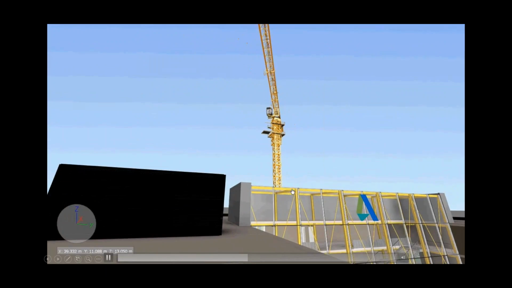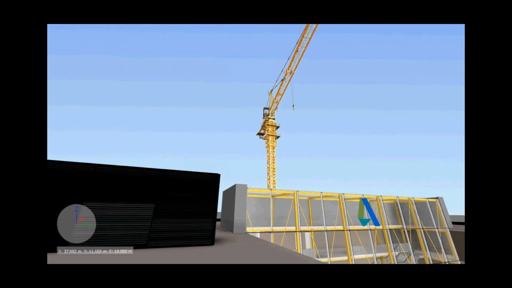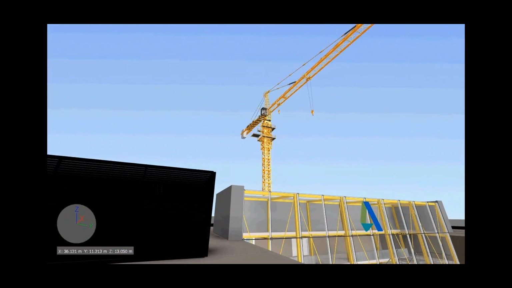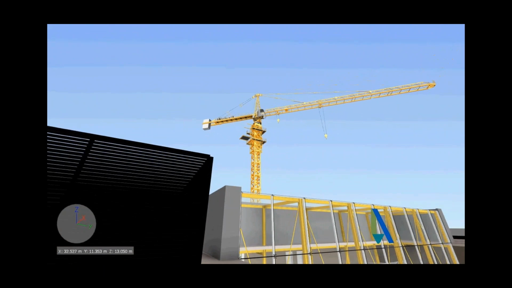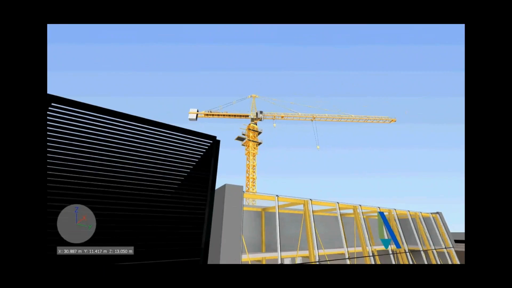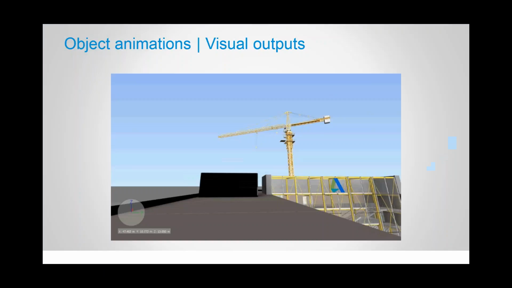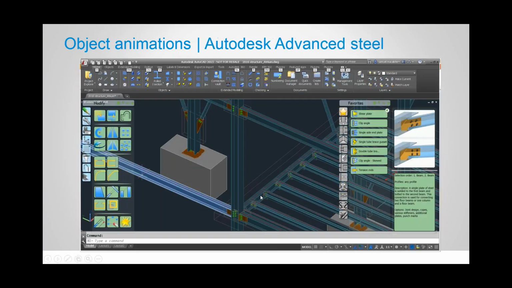What we're finding with a lot of our global accounts or our major accounts like Langer & Rourke, they're doing this. They're going way above and beyond what I'm showing here on the screen to show cranes and concrete pours and in situ columns. All of this they're doing using tools like 3ds Max to win prestigious jobs. So it is becoming really important for major players in the game.